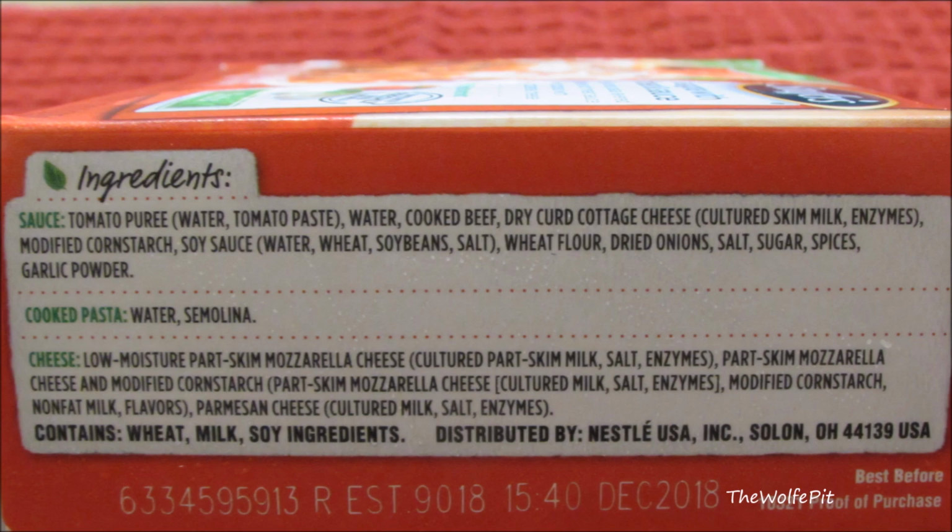And now for the ingredients. I've been eating Stouffer's Lasagna for a long time and I never realized the quality of their food. I've always enjoyed it and thought it was delicious. But this list of ingredients really impresses me. I can pronounce every single ingredient. There's no ingredients with numbers or symbols. And the list of ingredients is very short. They're all very simple everyday ingredients. And also, if you look at the bottom of the box, you'll see that Stouffer's has one of the longest Best Buy dates that I've seen on any of the food that I've reviewed recently.